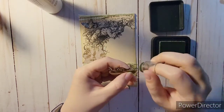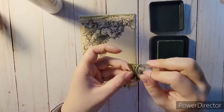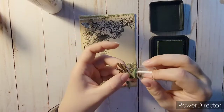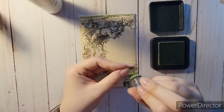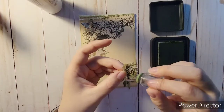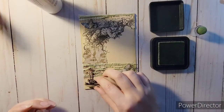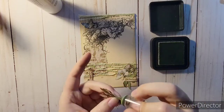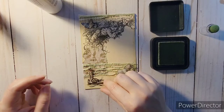I swear, once I start distressing one thing, I have to distress everything so it all matches, or else it'll drive me nuts. I accidentally, on the last little collage I did, there was a little bunny and I forgot to distress it, and it's driving me nuts now, so I need to find a way of distressing it. It doesn't look bad, but it just, me and my OCD, I guess.